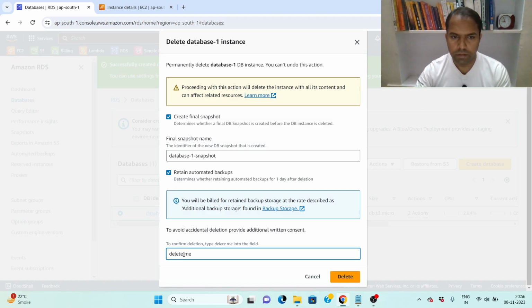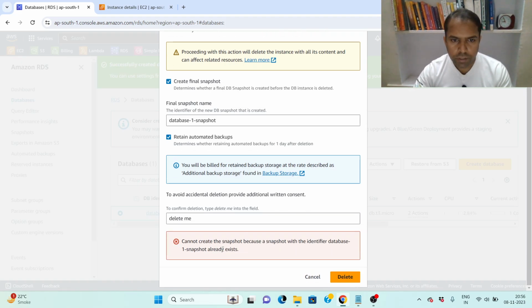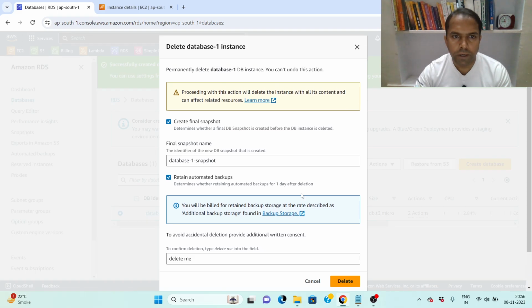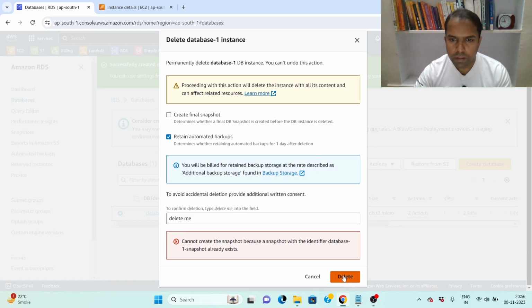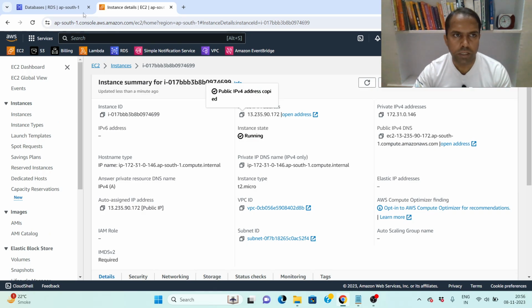Delete me. Cannot create the snapshot because a snapshot with the identified database already exists. Okay, delete. So it is deleting, and we have to delete our instance also.